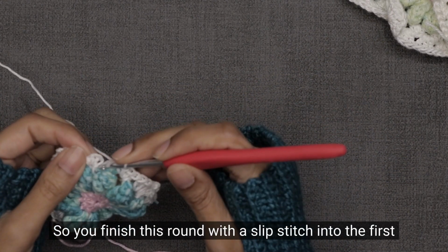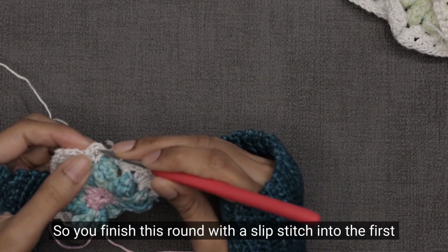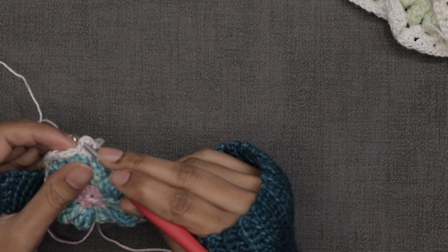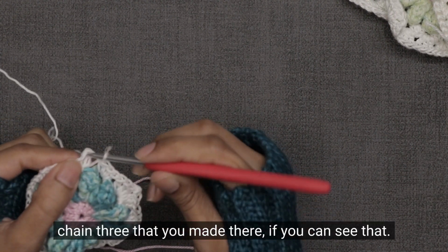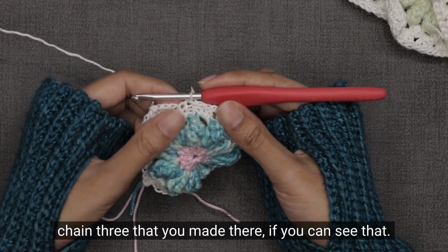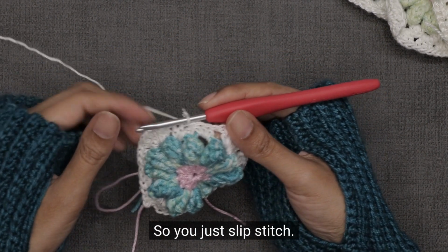So you finish this round with a slip stitch into the first chain 2, or sorry, the chain 3 that you made there, if you can see that. So you just slip stitch.